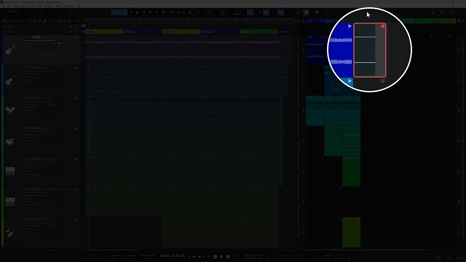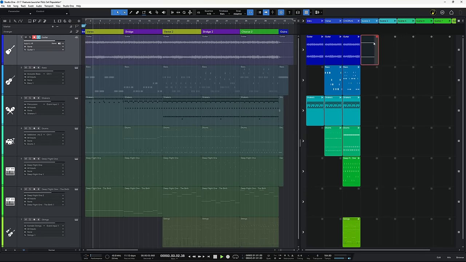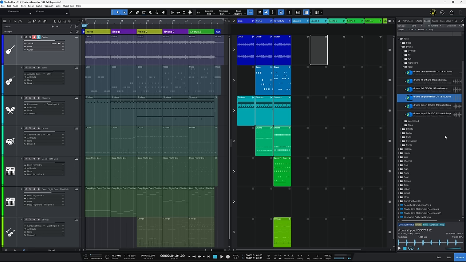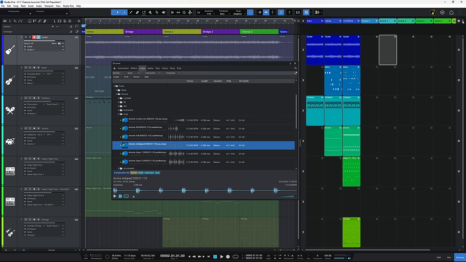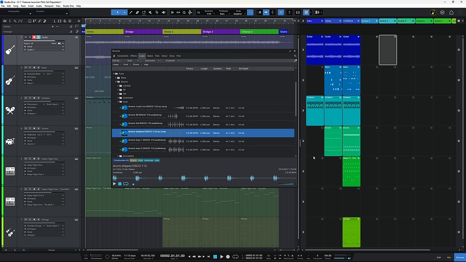And if I had anything plugged in, it would be recording some audio here right now. Another thing you can do is drag in, say, some existing loops. To do that, I'm going to open up my browser on the right hand side. And in fact, this is a good opportunity to show that the browser can now be detached like so, and I can move it around, resize it, move it to another screen if I like, etc.